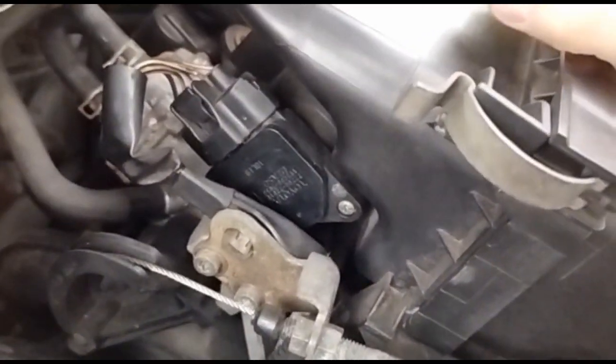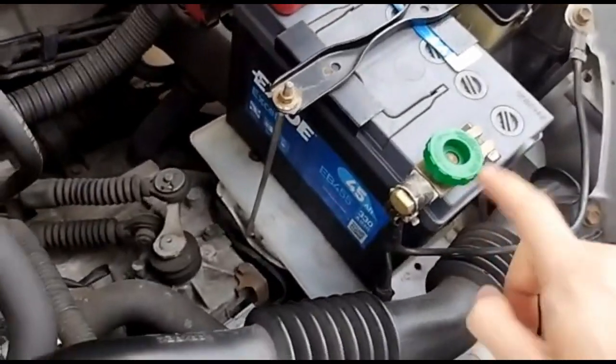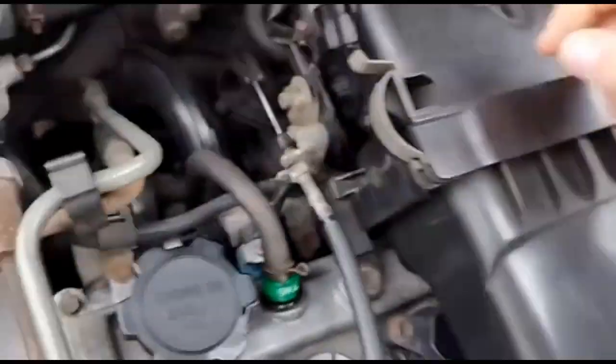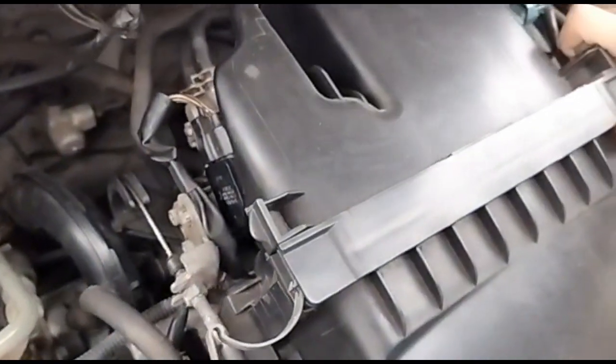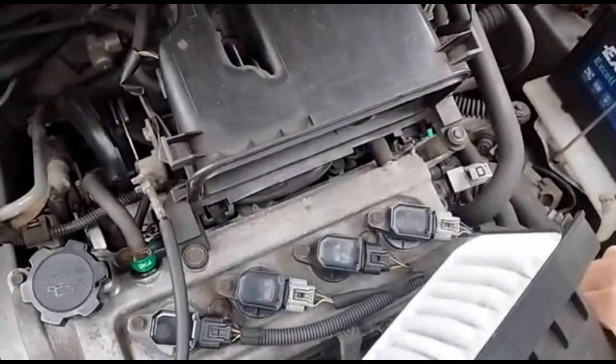Going to change and clean the MAF sensor today on a Toyota Yaris. So to do that, you can start off by disconnecting the battery if you want to, because sometimes these can be a bit sensitive. But to get access to it, we can't just unscrew these because of the throttle body there. So undo these two and pull that away.